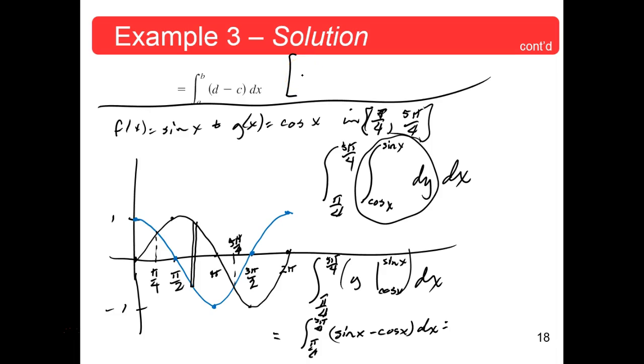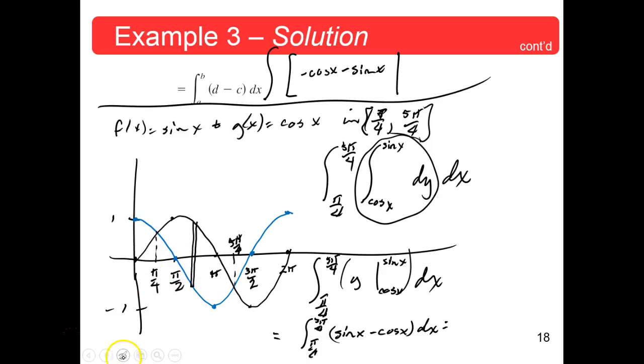Of sine x. I believe it's minus cosine x, because when you take the derivative of cosine, it's minus sine. In order to get a positive sine, you have to take the derivative of minus cosine. Okay? And the antiderivative of minus cosine x would be minus sine x. Okay, now we do the subtracting. No, that's the antiderivative.